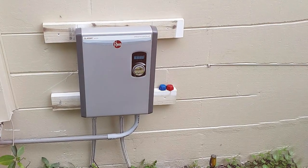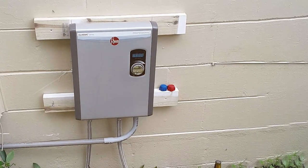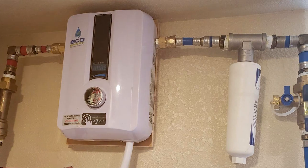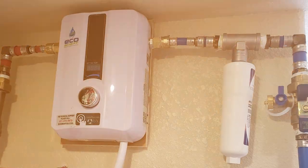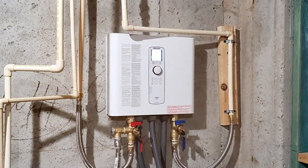Today we are diving into a topic that may not sound exciting, but trust me, it's a game changer for your home. Electric water heaters. Yeah, you heard me right. We are talking about the magical box that makes sure you are not jumping out of the shower screaming because the water is too cold.